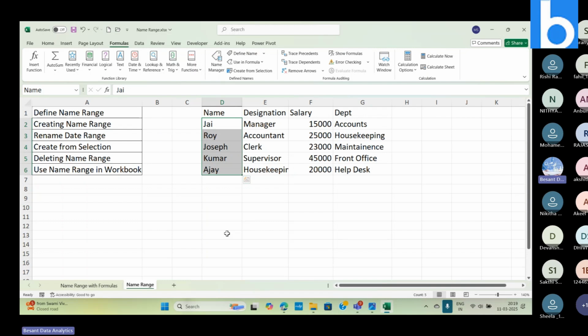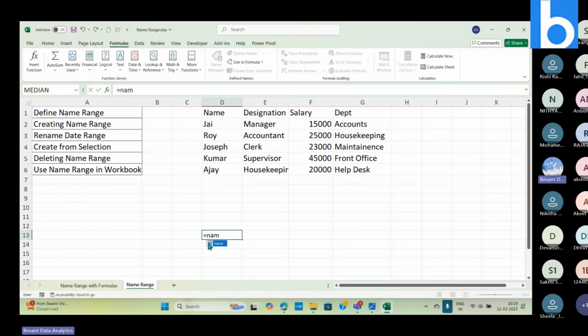Now, what do you mean by scope of it? Just the way in tables, if I go onto an empty cell and start writing equal to table name, my whole table gets referred to. Yes? Similar way, my name range equal to name is the actual name given.